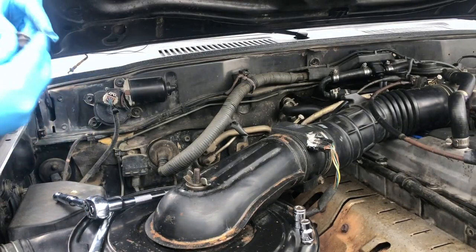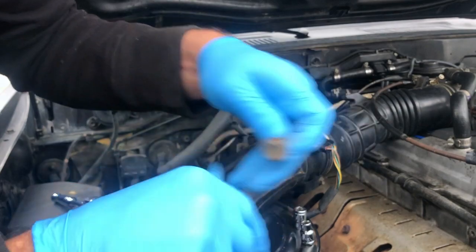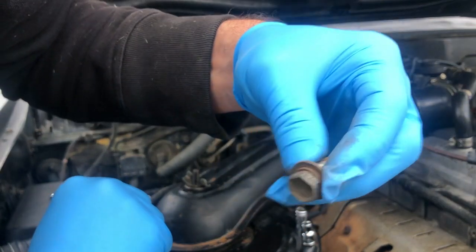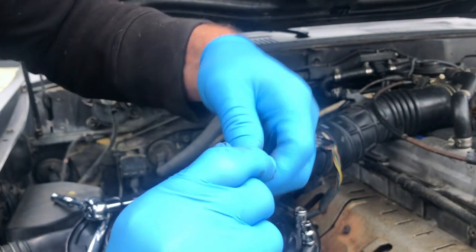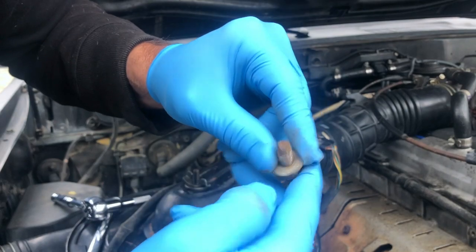Well, let's see what this one looks like. This one's not too bad, but same thing. I'm gonna let it soak in some warm water with some dish soap just to free up, and then I'm gonna scrub them both with a wire brush, and I think that will really help with the contact too.